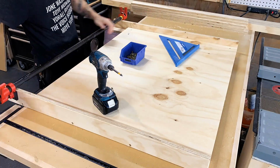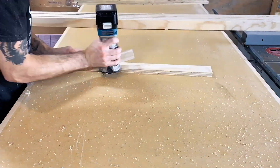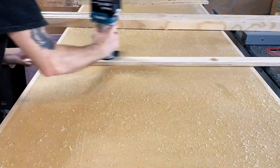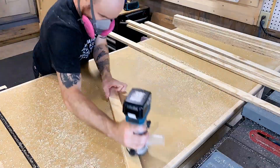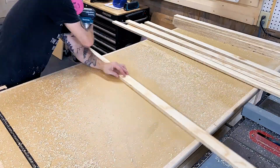And now I'm really wishing I had a router table. This workbench is going to be used for making leather goods, and so I'm just trying to knock down any sharp corners just to hopefully prevent any scratches or scuffs.